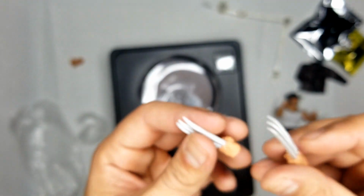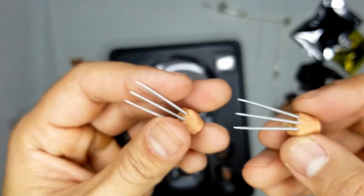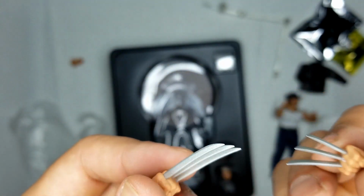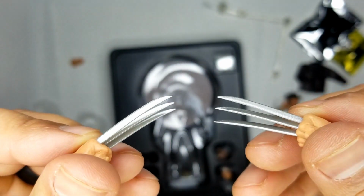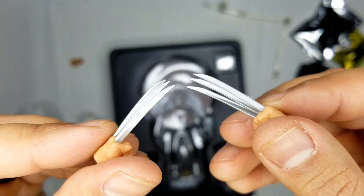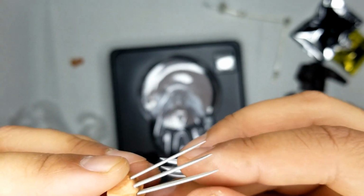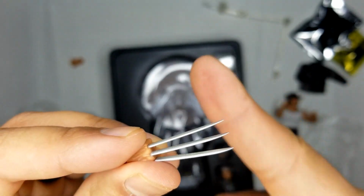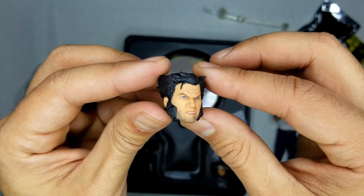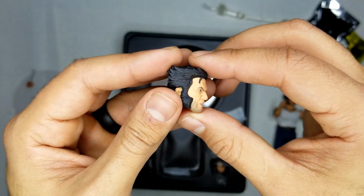Okay, so as some of you may know, the claws on the Marvel Legends figures can be pulled out, but these are way, I guess you could say, sharper. Not that they're actually going to do any harm to you, but just the detail in them, the freaking claws look amazing. Check that out. Way more quality than the Marvel Legends. Don't get me wrong, I love my Marvel Legends, but these claws are way, way, way sturdier. They don't pop out, they don't feel loose. Check that out. If you were to do that to the Marvel Legends ones, they do move around. These do not. Check out his hairdo.